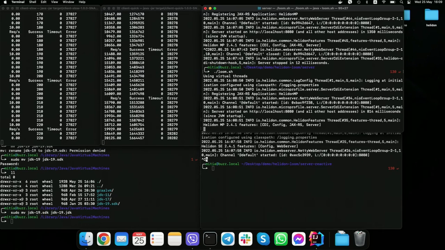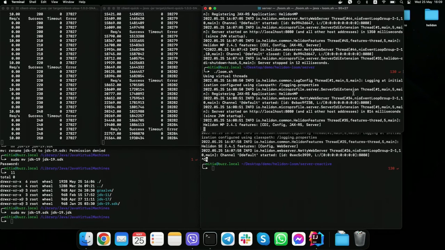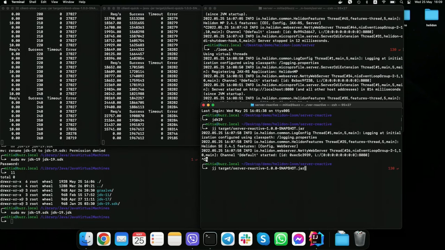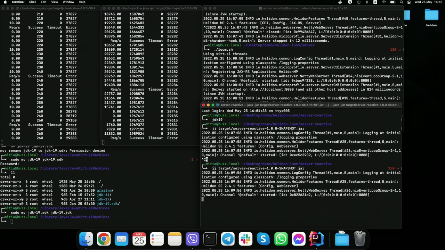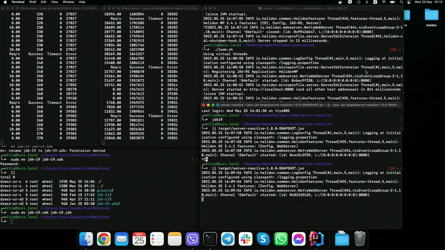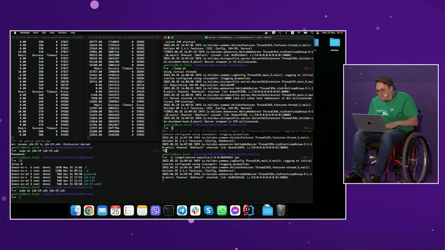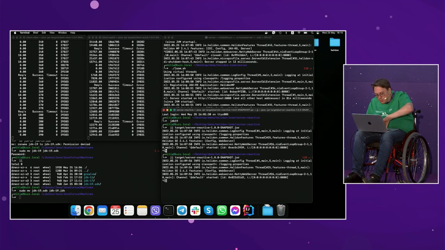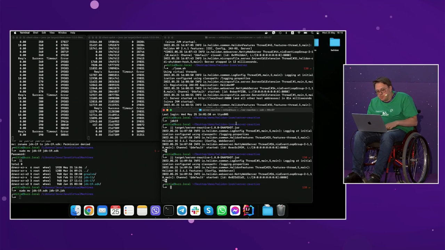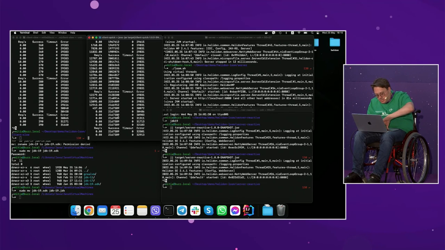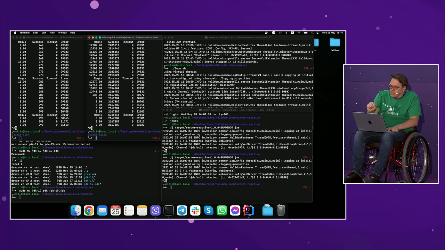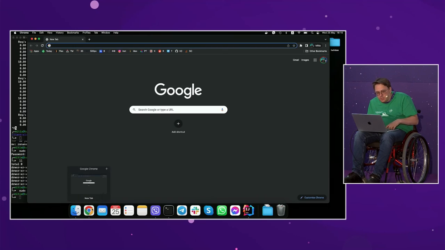You see, it's getting warmer, but it's still about 20,000. So what do we have here? That means that the blocking way of coding is also valid after this Loom change arrives. But once again, it's only 21,000. If we switch to non-blocking ways, it's immediately getting to many more thousands. Wait a minute, did I stop it? Yes. And this makes it very interesting, because you still can write code in a blocking way, but with the non-blocking way, you receive much better performance right now, at least on this machine. So interesting times we're living in: you can do fully reactive stuff, and it's performing really great. But somewhere in the future, maybe next year, you can still try to run your application in a blocking way, and it will do all the stuff for you.